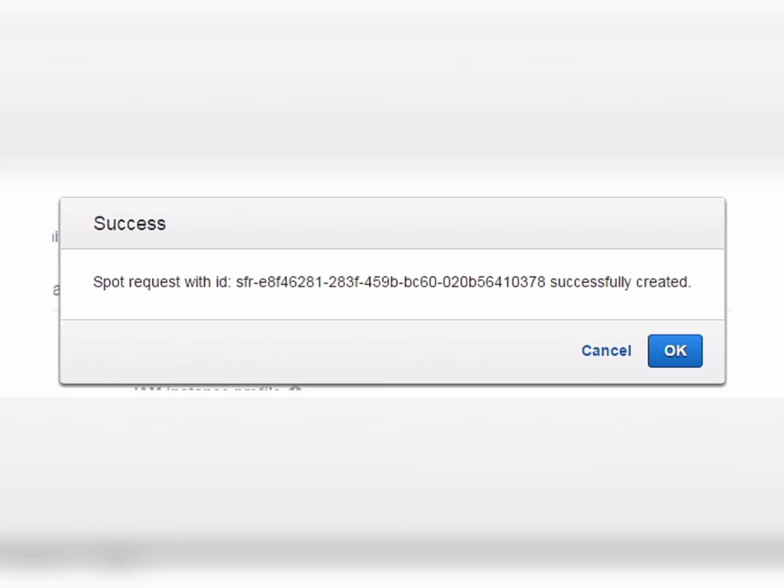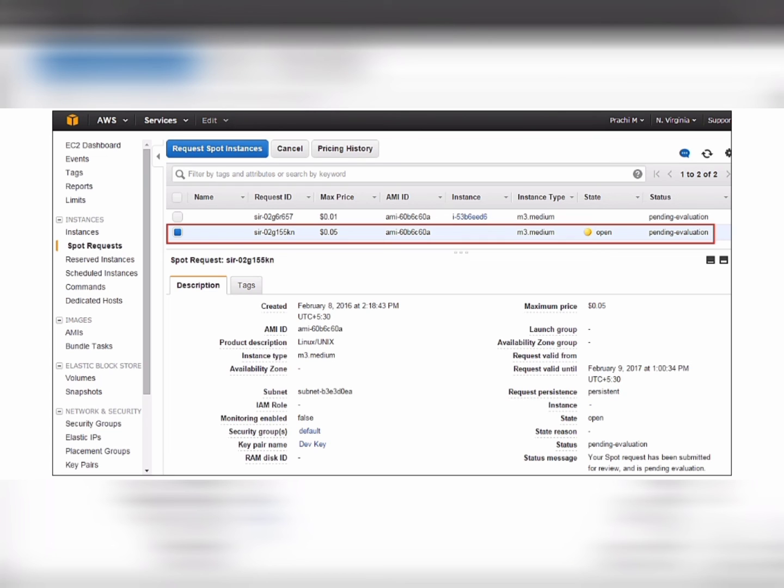After reviewing, we can proceed with the launch by clicking the launch button as shown below. Once we select launch, we can see a notification about the request getting created. The spot request creation wizard will close and the page will automatically direct back to the EC2 dashboard.